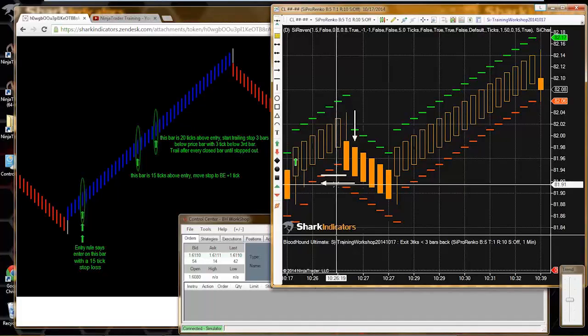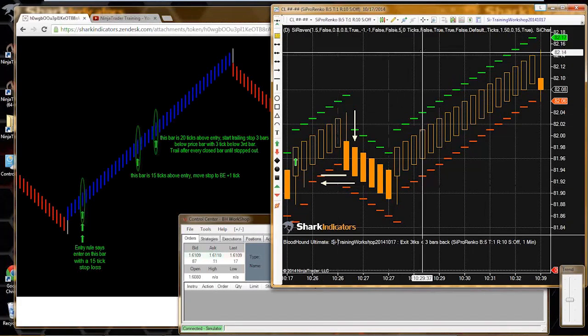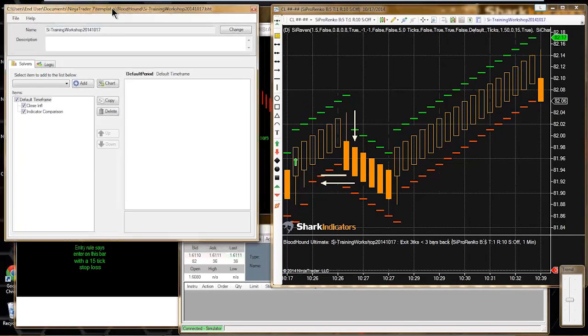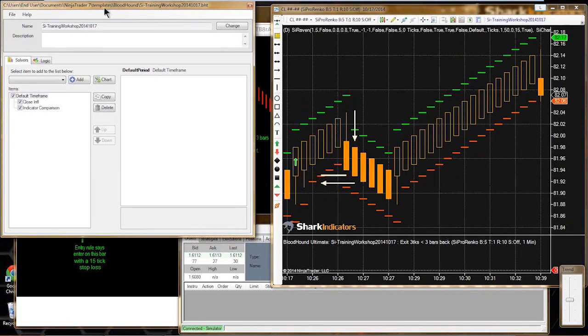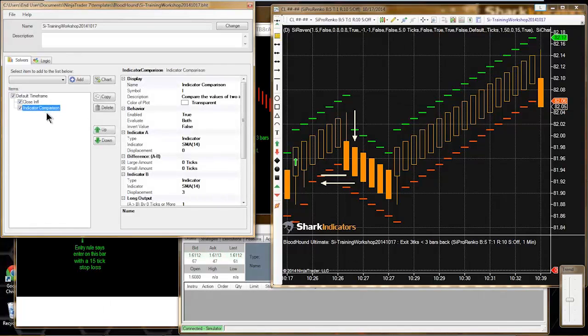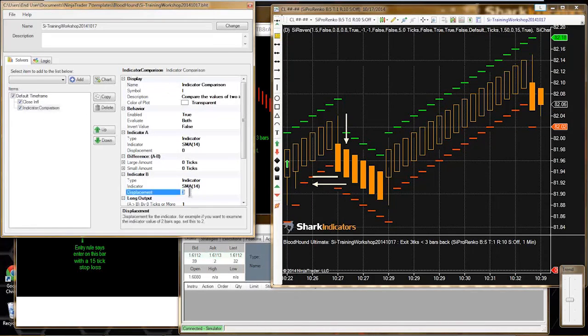All right, so, okay. Let me, once I start building this, it'll make a little more sense. So instead of using a displacement of 3, I'm going to have to use a displacement of 4 because of this extra reversal bar.